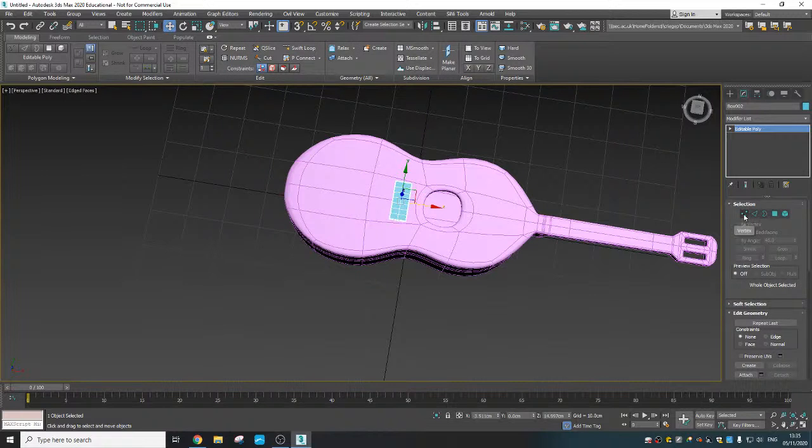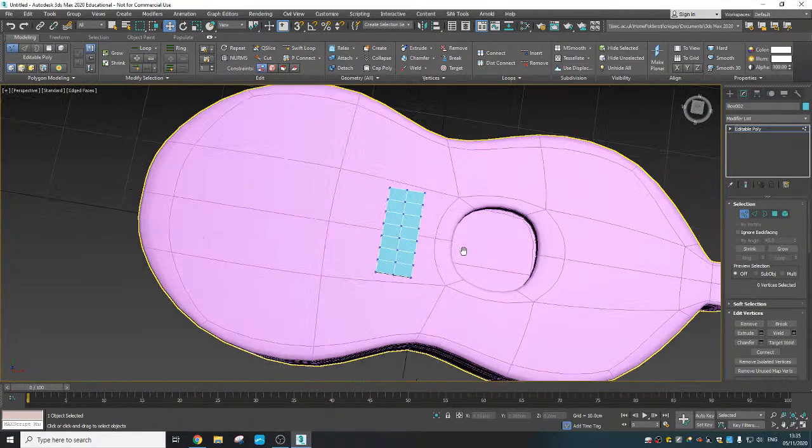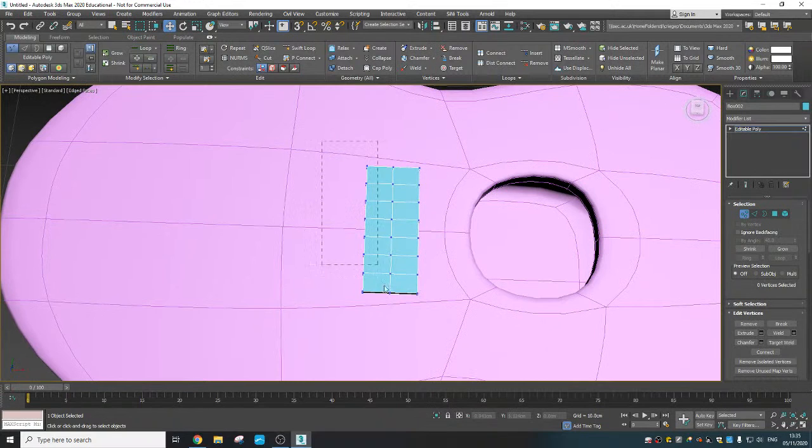Now, using the vertex mode, I'm just going to shape these. You can make any shape you want, it doesn't really matter. So let me deselect those.